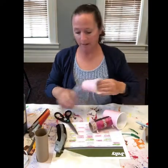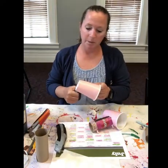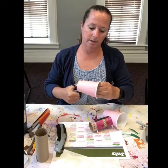I'm making it look really easy, aren't I? Just have to be a better cutter than I am, I guess.